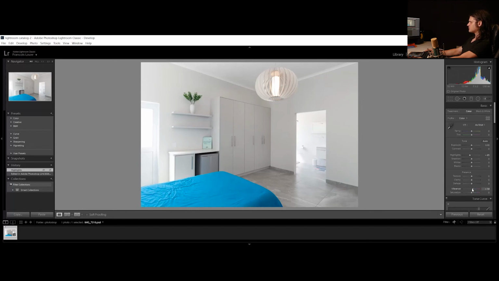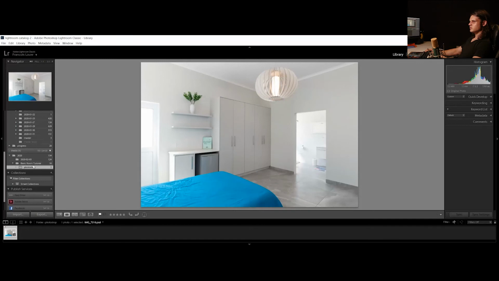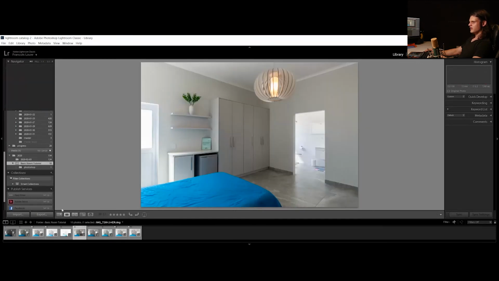Increase the vibrance once again to about 15. Saturation maybe 5. And increase the clarity to about 7. So we can see we kind of got the same result. This is leaning toward the right of our histogram, which is what we tend to want. So we know we did a pretty good job. Of course, what the picture looks like at the end is most important.